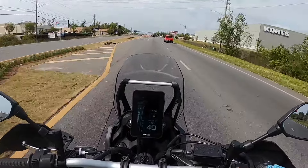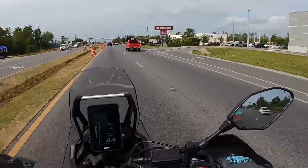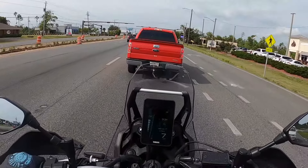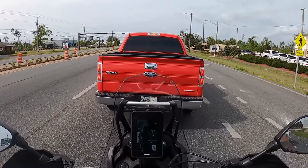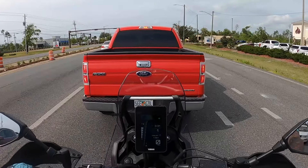Let's talk about seat height too. It is not a low bike by any means. The seat height is almost 34 and a half inches — I believe it's 34.4 to be exact. So it is a tall bike, but for good reason. It's got nine and a half inches of ground clearance. It's meant to be able to get you where you need to go, go over stuff, be able to handle some trails and pretty much whatever you throw at it.